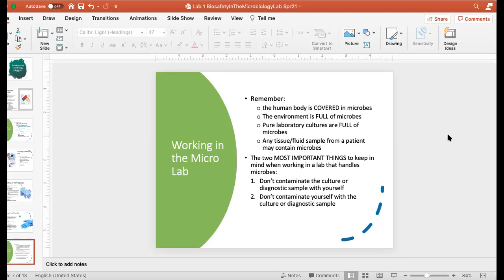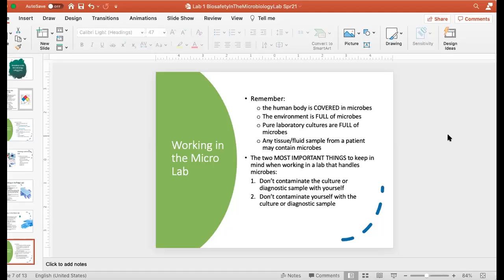When we work in a micro lab, we are working with cultures full of microbes. They're everywhere. Even if you just work in, say, a healthcare setting and you're not handling microbe cultures, but you're handling patient materials, body fluids, urine samples or blood collection tubes or biopsy samples, you have to assume that those things have the potential, at least, to be contaminated with microbes.